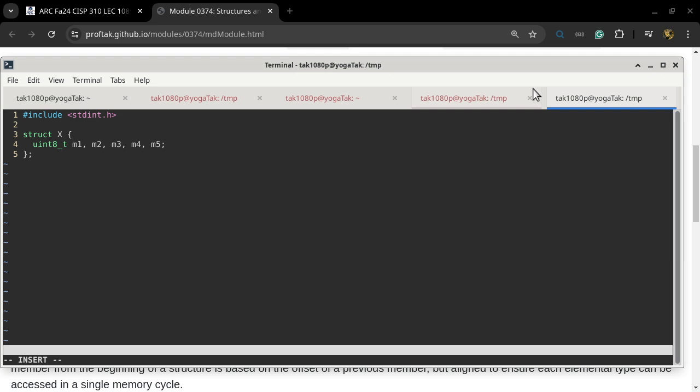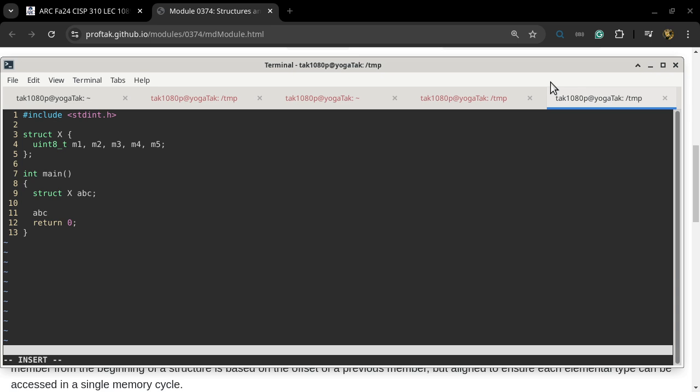Are there any questions about lines 3 to 5 of this code, which is basically declaring a structure that has 5 members, M1 to M5? Each one is only 1 byte wide. Are we good here? All right. So what we'll do next is actually write some code. Here's main. Main has one single variable of the type struct X, and I'll just call it ABC. ABC is the name of the local variable of main. It is of the type struct X. And we have a return 0 here.